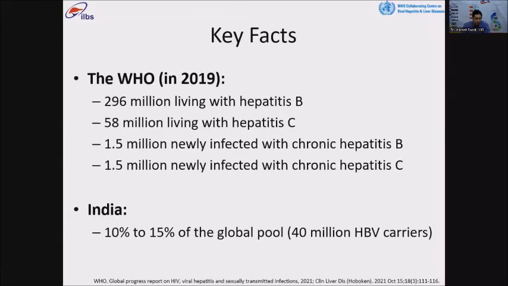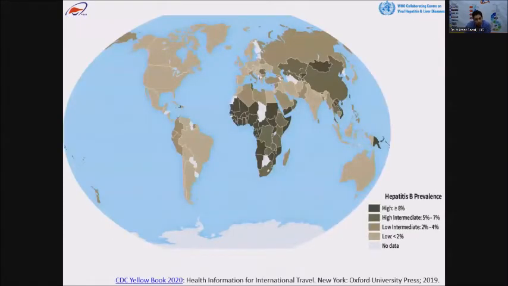India has almost one-tenth of the global hepatitis B pool. That means 1 out of every 10 hepatitis B positive patients in the world is an Indian. We have a very high prevalence rate for hepatitis B, almost between 2 to 4%. That means 2 to 4 out of every 100 Indians has a hepatitis B infection. The most important thing is that you may have a hepatitis B patient in and around you, in your family, among your friends, your relatives, everywhere. You may not be able to diagnose them by looking at their face. They may be absolutely asymptomatic all throughout their life.